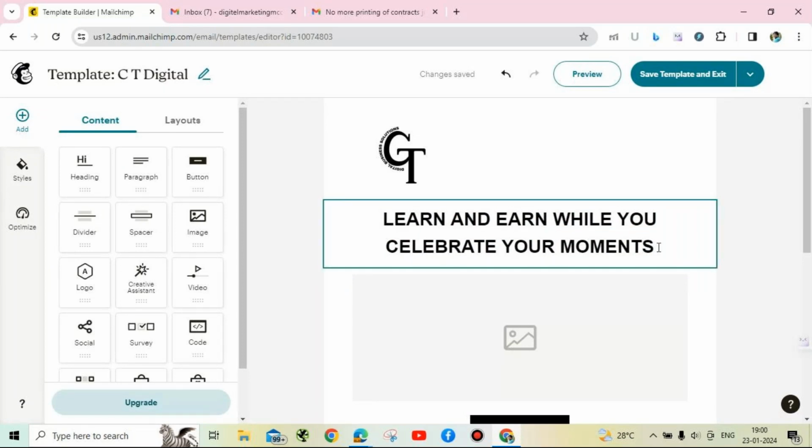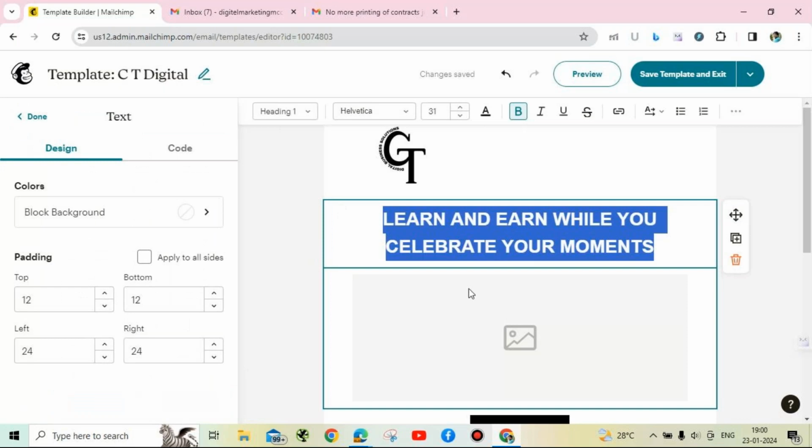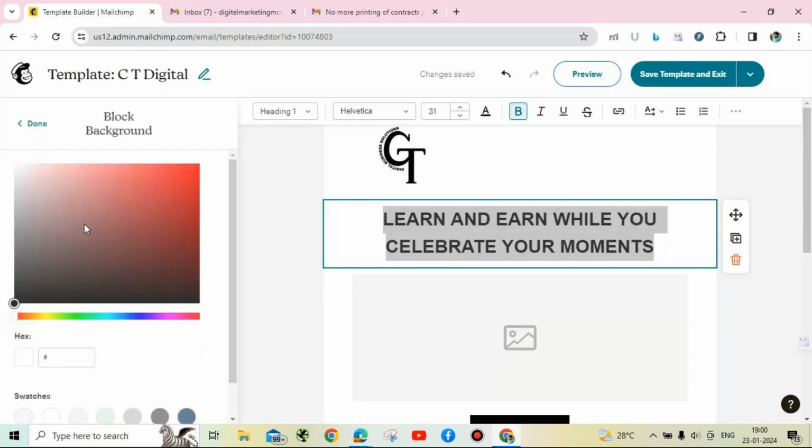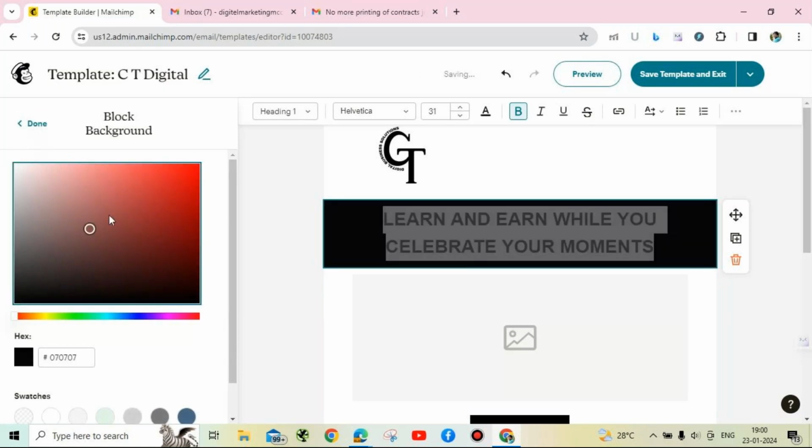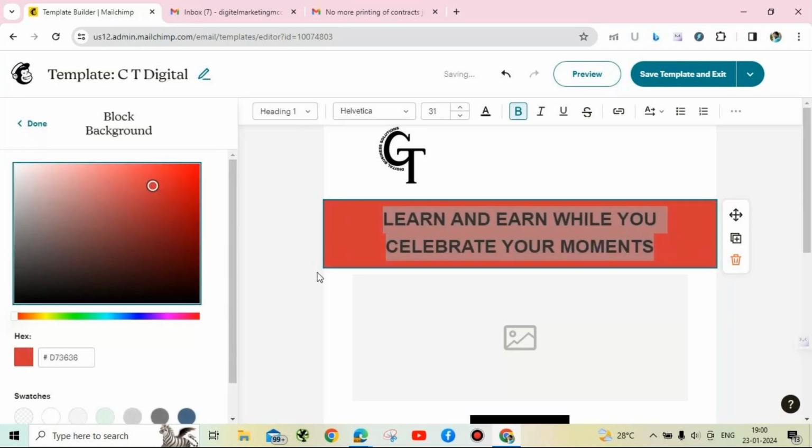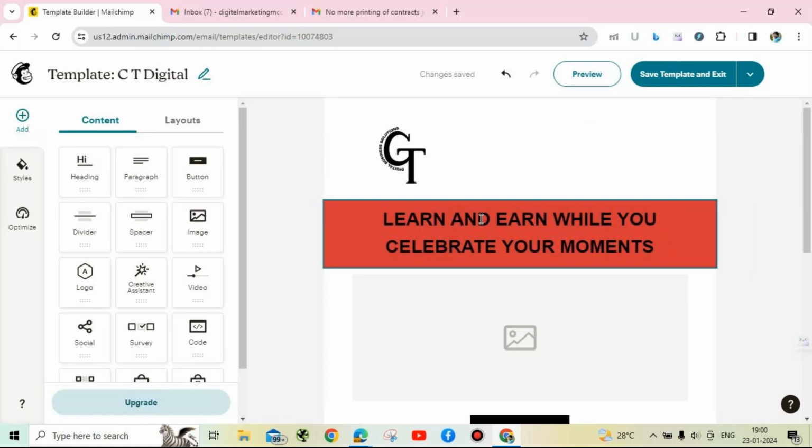So I'll keep only the headlines. And this headline, do I want to keep it in the same color or do I want to change the color? On the left hand side you have it. So you can add a background color behind your page or behind your block. So after this you wanted an image.